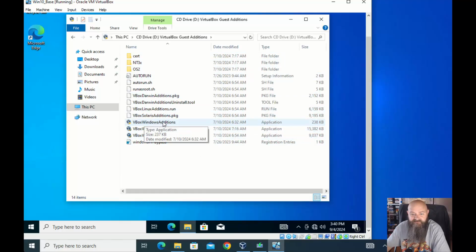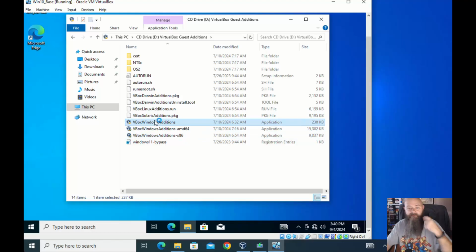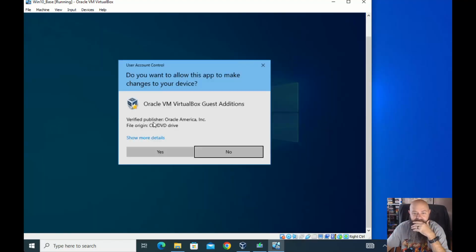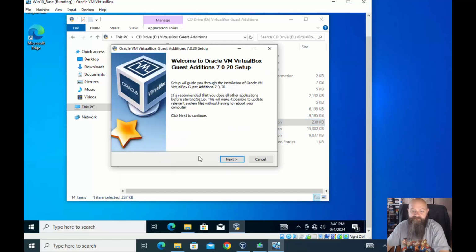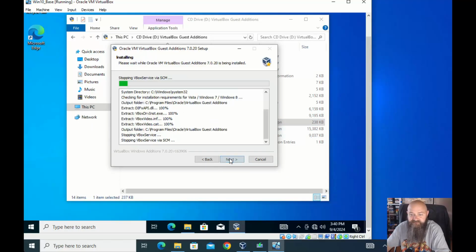Just go with the base one, Windows Editions. We're not doing AMD, we're not doing 32-bit. Yep, we want to run it. Next, let's go with the defaults.